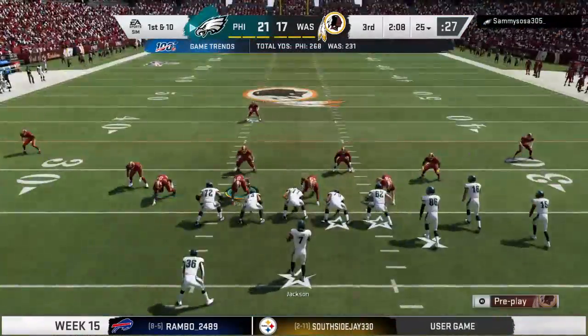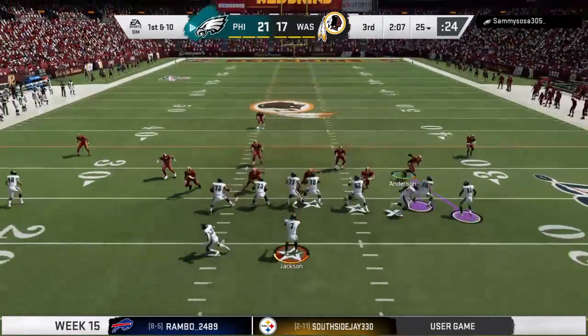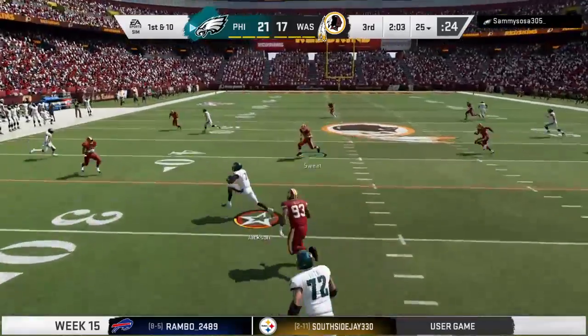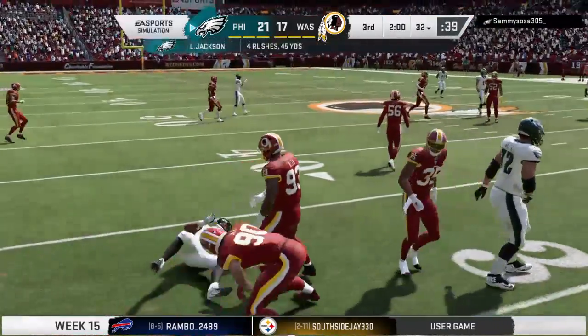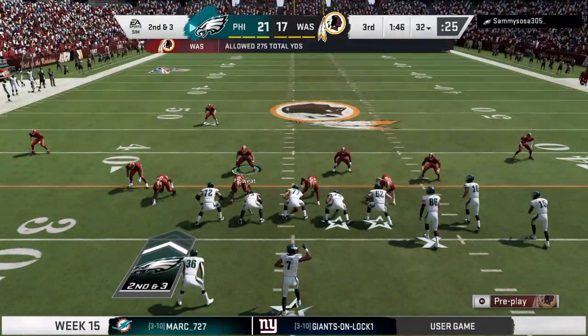The offense now at the line, ready for their next drive. And for them, a touchdown their last go-around. Obviously, they'll be hoping to do that again. And when you start plotting for this drive, when you start thinking to yourself, what are we going to do? You don't go away from what you did before because that worked, but you have to be prepared for wrinkles and counters because you know they'll make some adjustments.